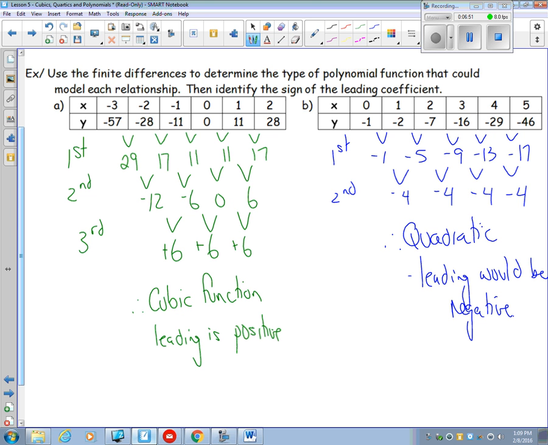Okay. And there's how we can figure out some properties from tables, graphs, and equations for some cubics, quartics, and other polynomials. And give the homework a try. Maybe try the quiz tonight and see how you can do on that stuff.